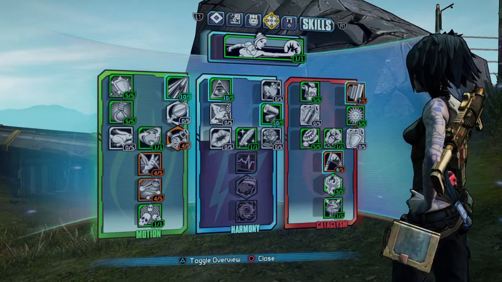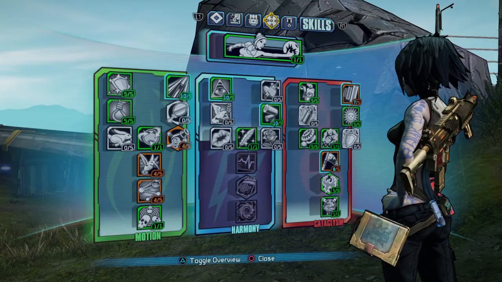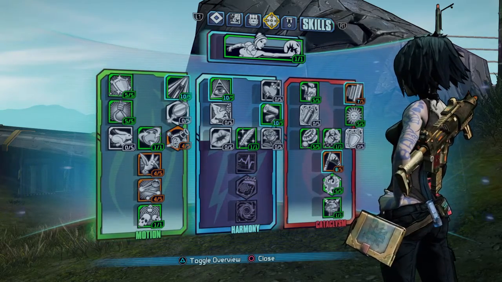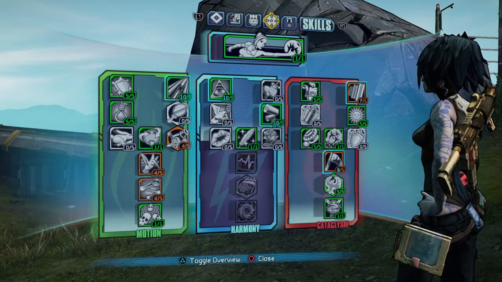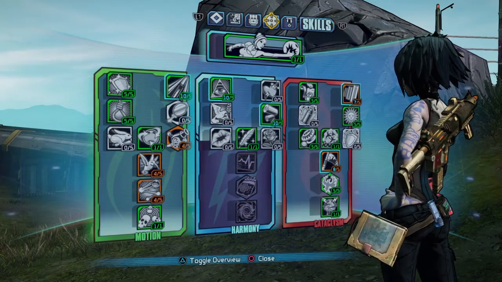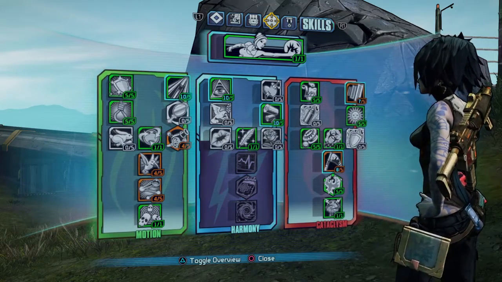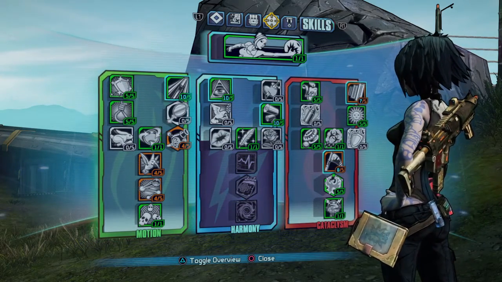Today we're playing some Borderlands 2, and I've got quite a powerful Siren build for you. I've been working with the Siren since I got the Handsome Jack collection on the PS4. I'd played it before on the Xbox 360, but now that I've been kicking ass, I kind of wanted to show you how I've built my character and how I've made him just super OP.